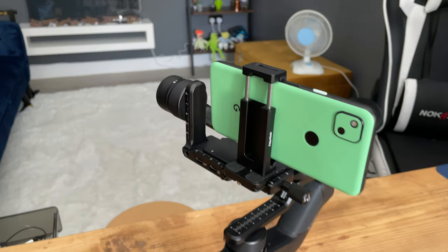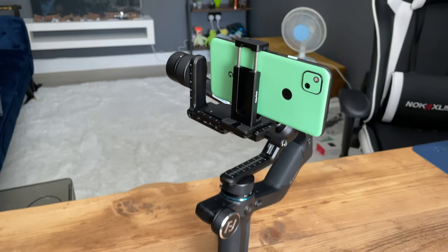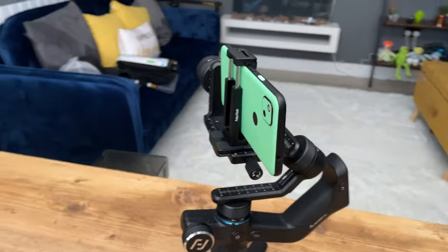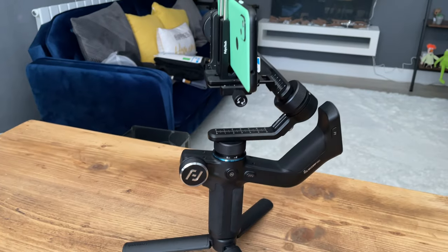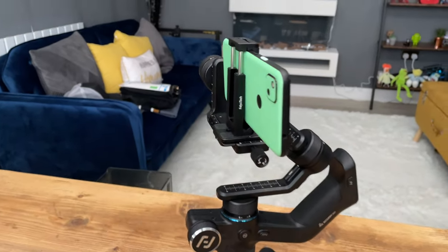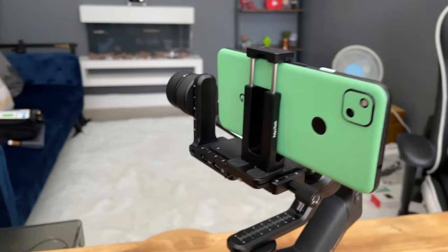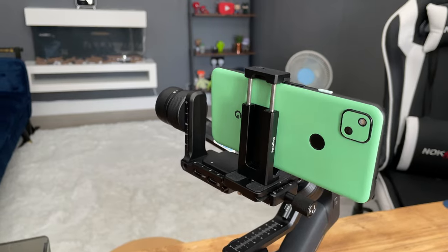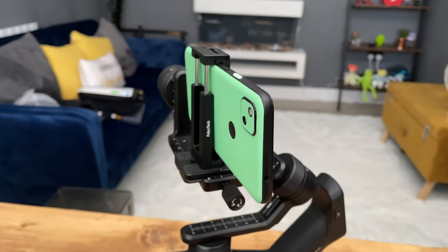And finally, here's the phone mounted onto the gimbal. This was the quickest and the easiest setup, and to balance it is actually very easy as well. I don't have any cable connected to this directly onto the gimbal, so I'm going to use the phone screen to start and stop the recording rather than the gimbal handle.